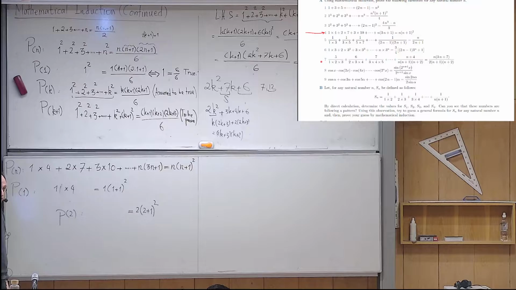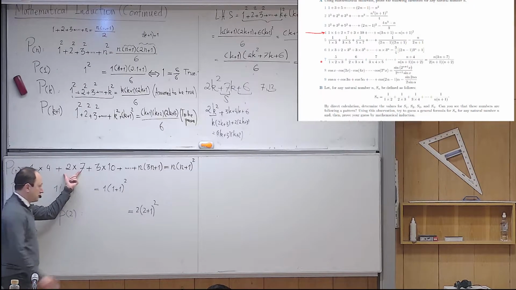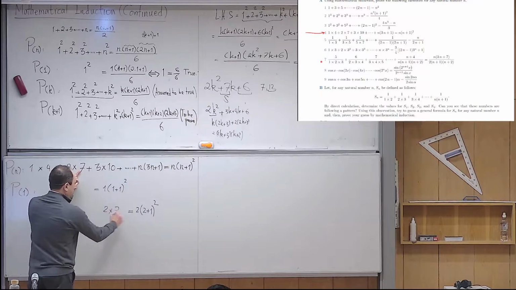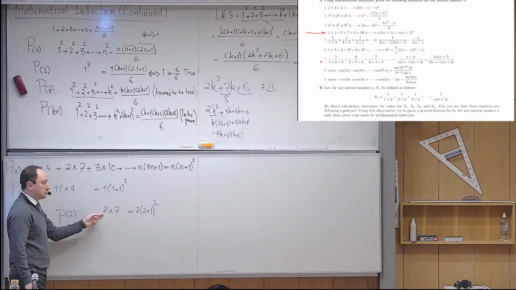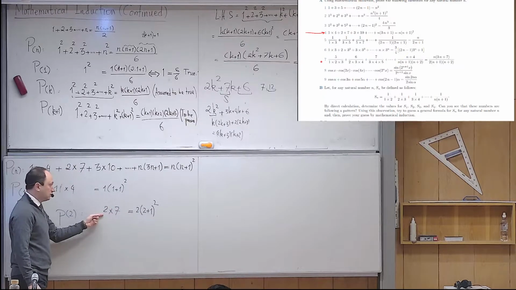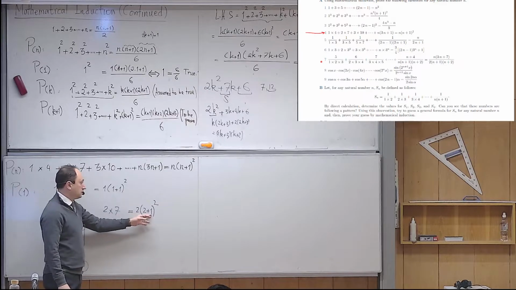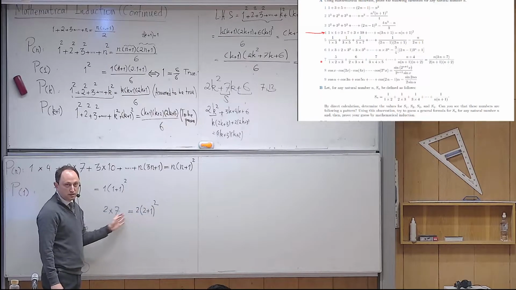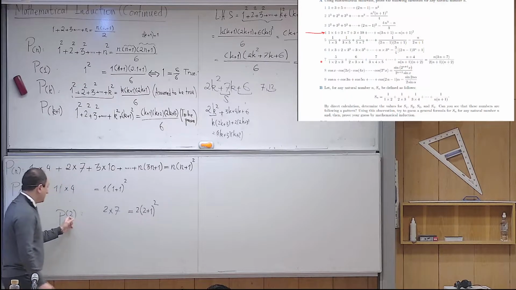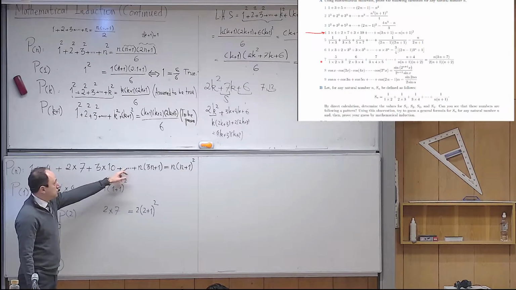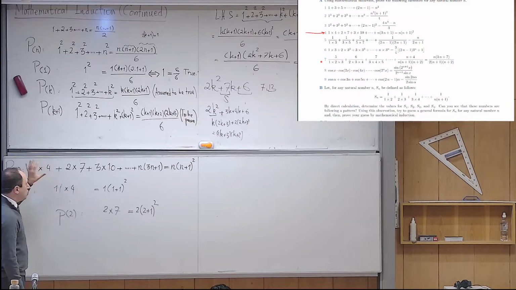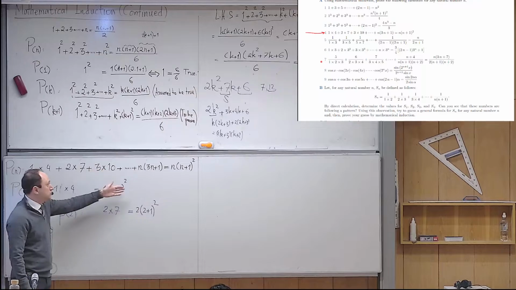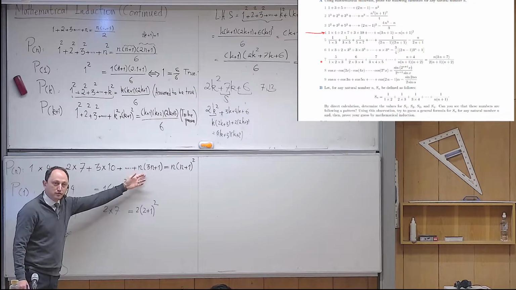Yes, that is extremely important. Don't think it is just the second one. Let me just make sure. So if you write just the second one, what is the answer on the left? It is 14. What is the answer on the right? This is 18. So they are not equal. So be careful. What is the meaning of these dots? It means that you always start from the first term, which is 1 times 4, and continue this pattern so that you reach the given value for n.